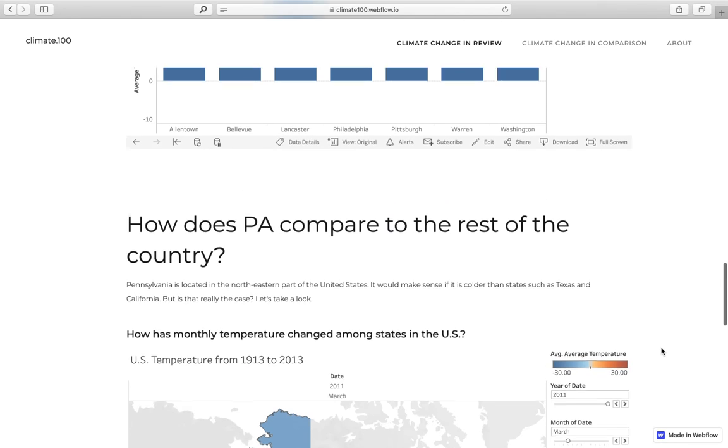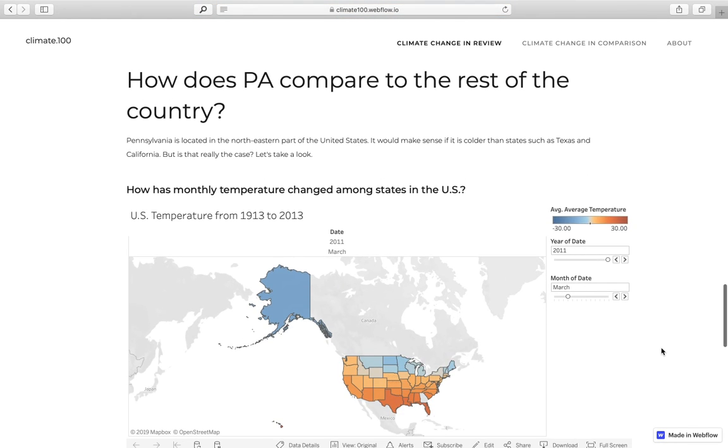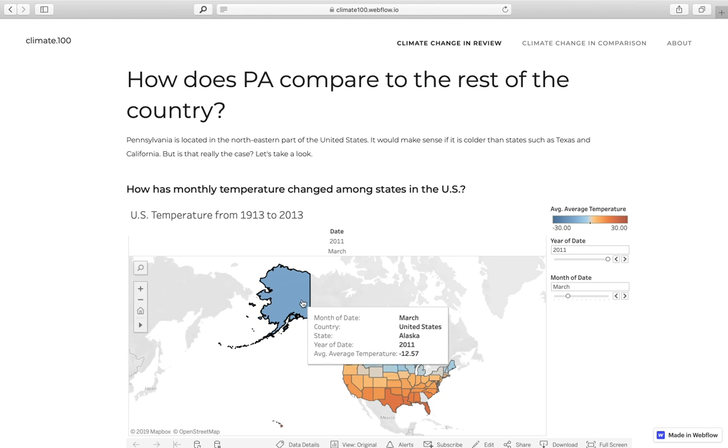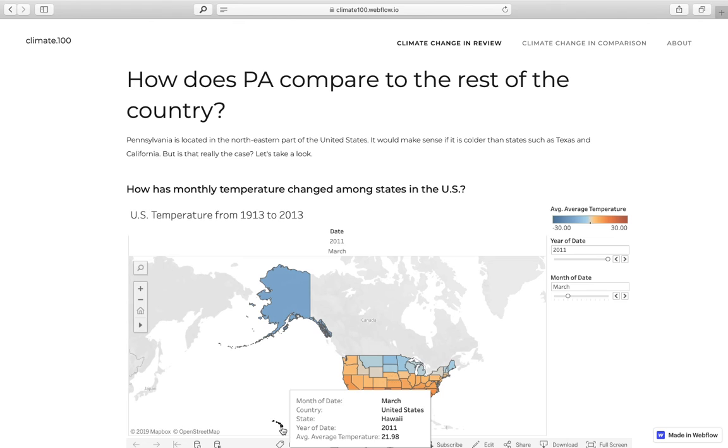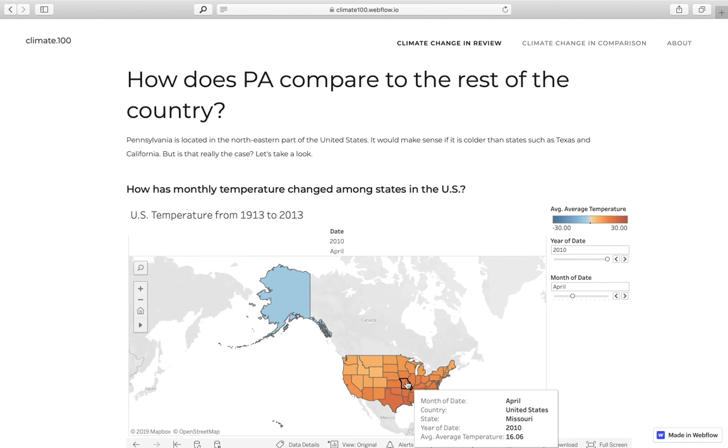Moving on to the next graph, we would like to expand even further. So now we're going from Pennsylvania to the entire United States, which also includes Alaska and Hawaii. On this graph, there are also 2 filter options. Again, one is by month and the other one is by year. This allows you to see the comparison between the temperature clearly between each year as well as each month. For this graph, we decided to use a heat map for the entire United States, which also includes Alaska and Hawaii.